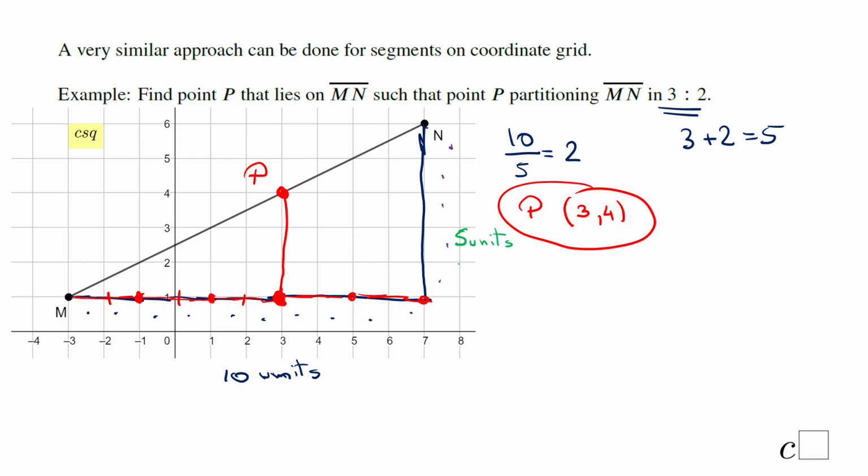Now, do you remember what we did? We took this segment, in this case 5, divided by this 5, and we get 1. So that means from the point corresponding to M, I'm going to move 1 unit and plot these points. If you notice, I have 1, 2, 3, 4, 5 congruent segments. I'm going to move 3 away from the point corresponding to M: 1, 2, 3.